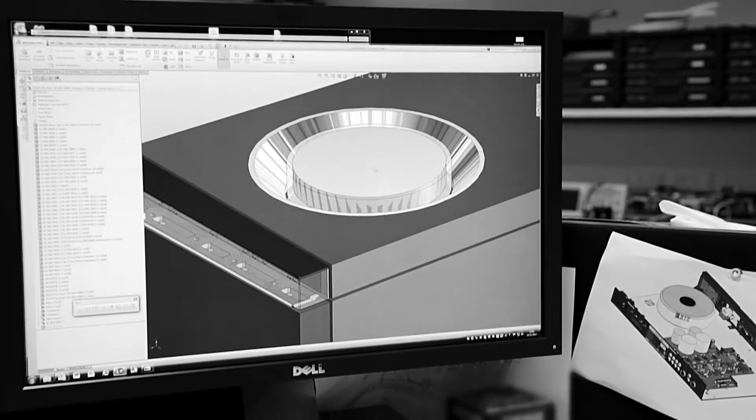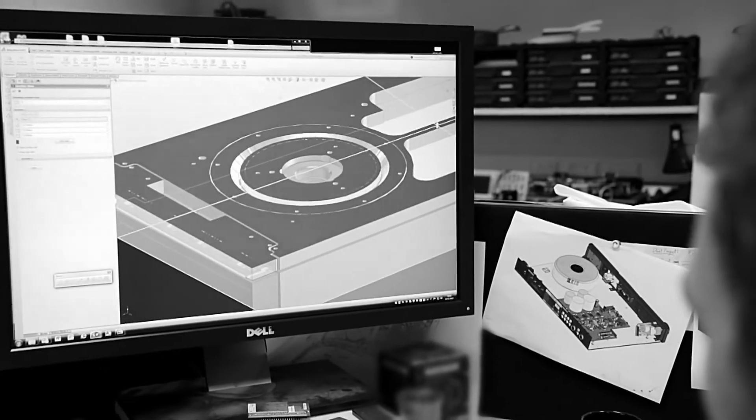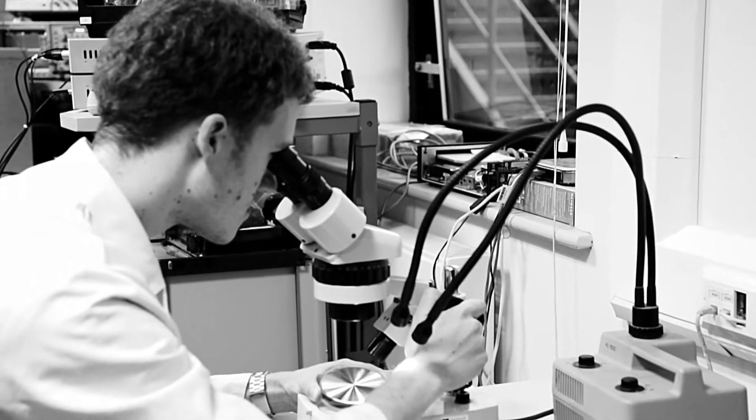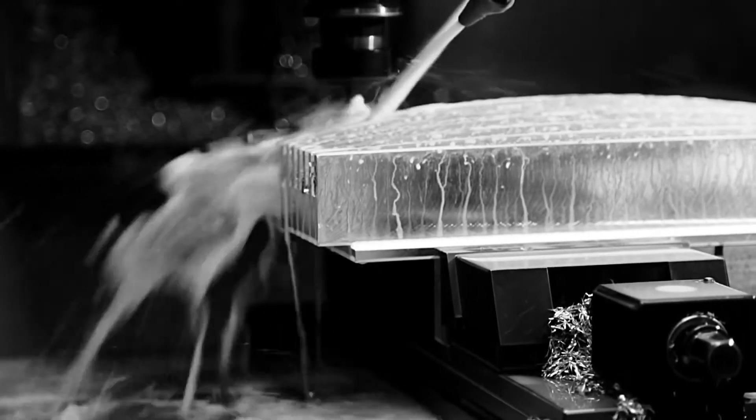There are hundreds of components in the Statement project and each component needs detailed design, considered individually and as a whole. The volume control on the Statement preamp has to have just the correct feel. We use a special bearing which is ultrasonically cleaned and injected with a special damping grease — just the right amount every time — to give just the right amount of stiction and feel. The aluminium heatsink is a really complex part; the tolerances required are really high and the attention to detail. Each fin must be exactly the same width to look good, and it has to be designed for airflow and heat transfer.